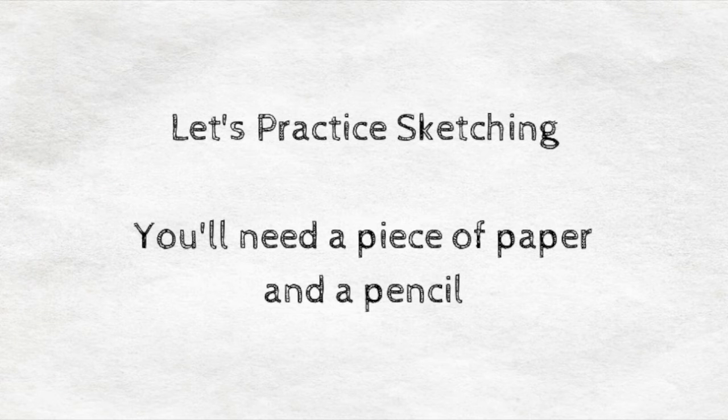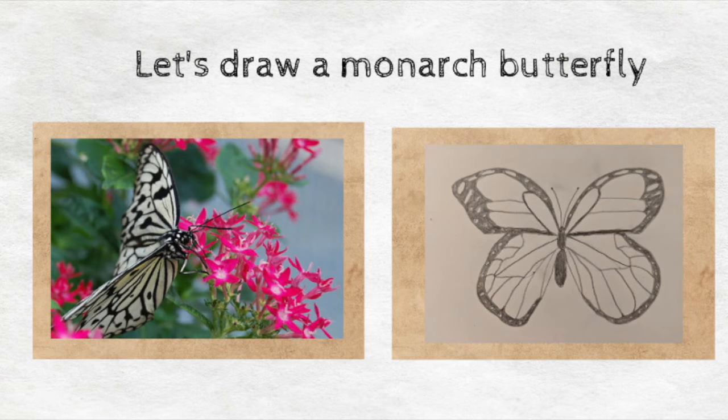Now, let's practice sketching. You'll want to grab a piece of paper and a pencil to follow along. We're going to draw a monarch butterfly. This was my first time drawing this type of butterfly, and it was a bit of a challenge. As you'll notice, I didn't draw it perfectly symmetrical, but that's okay. Nothing is perfect, the imperfections add to the beauty. I've also included a photo for you to reference if needed.